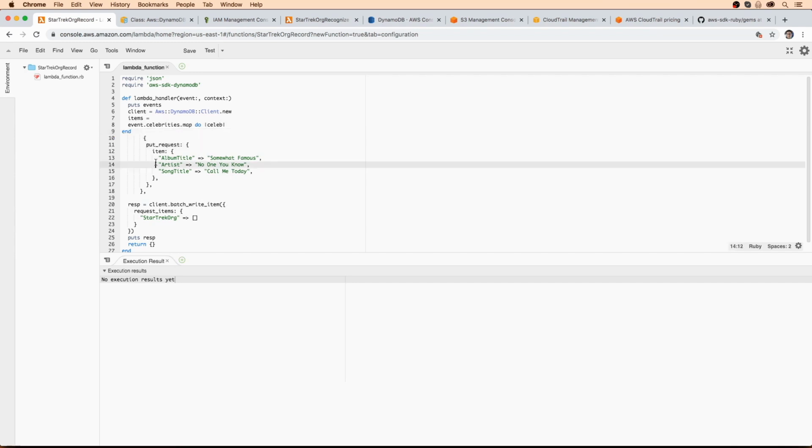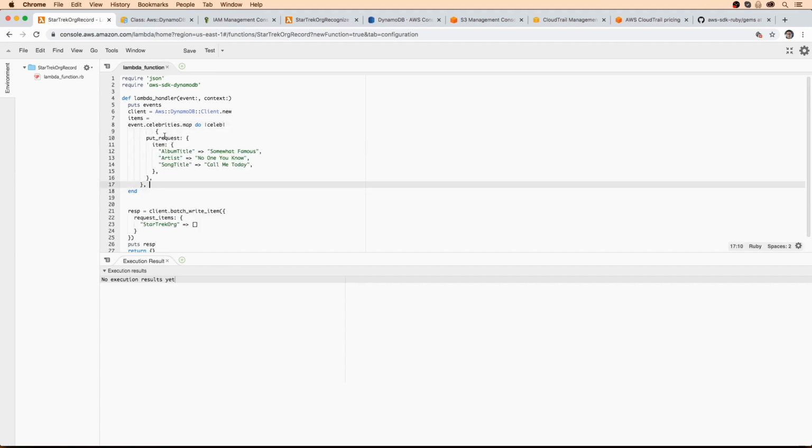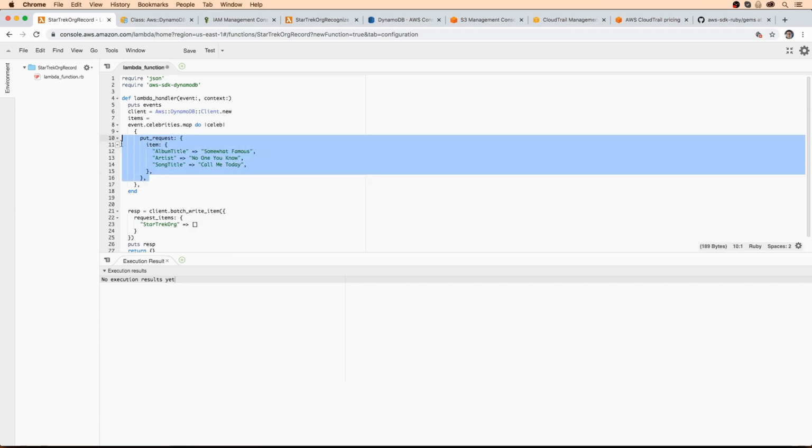Then I'm going to take this and paste that in there. What map's going to do is collect them all and then assign them to items. It's just the way Ruby does it.